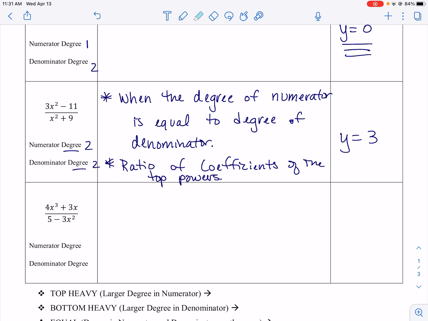So what do I mean by that? If you're like, it does not make sense. Essentially what we're looking at is the coefficient of the term with the top power in the numerator and the coefficient of the term with the highest power in the denominator, which in this case is 1. So 3 over 1 is equal to 3. So you will get an exact number here if your degrees are equal. You pull those coefficients and write that as a ratio. Sometimes it's a fraction. Sometimes it's just an integer, like 3. So it just kind of depends.